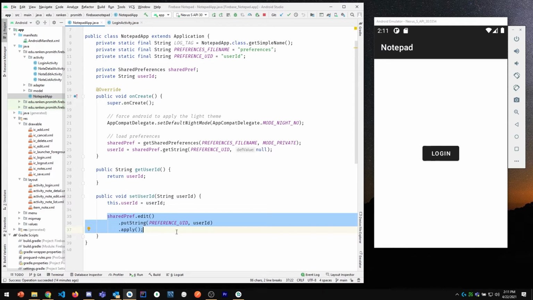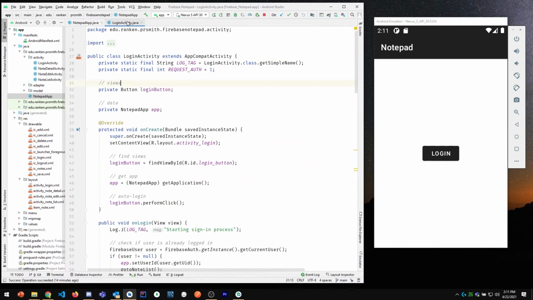Where is it set in the code? I missed that. It's got to be in the login activity. Yeah, it's in the login activity. We'll get to it. The set gets called from the login activity, and it also gets set when we log out. When we log out, we'll also be setting the user ID to null. So it's both in the login process and the logout process. The get then gets used in a variety of places, actually on all of the screens. The setter only gets used on 2.